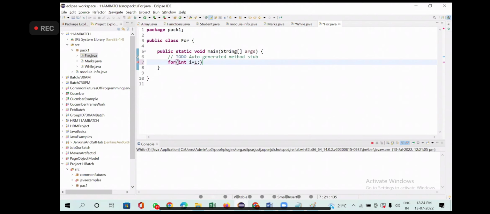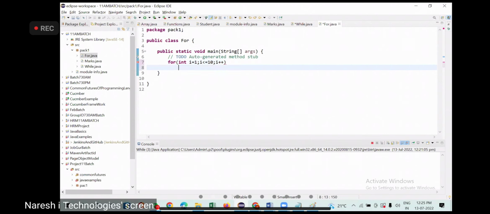What is my condition? i <= 10. You have to give a semicolon. Okay, i++.